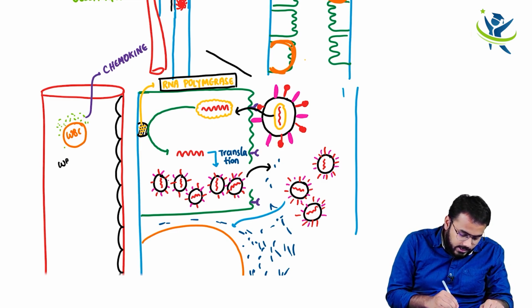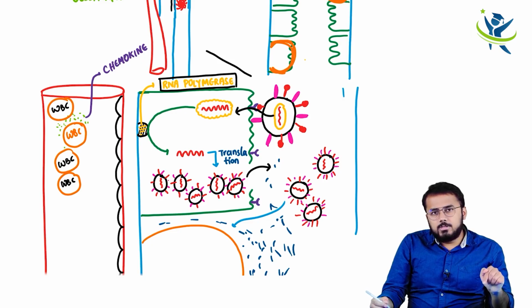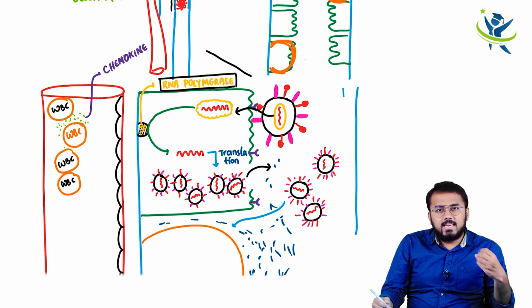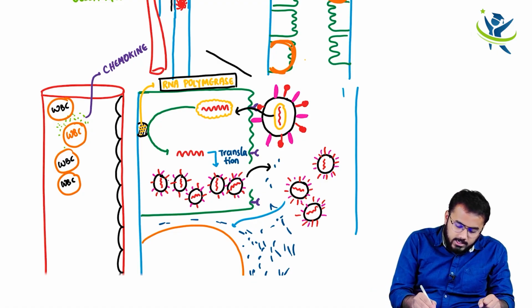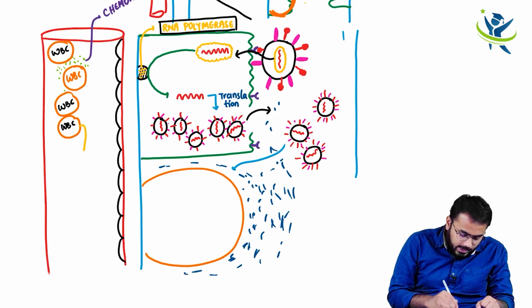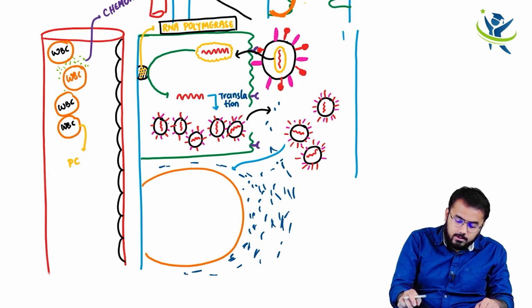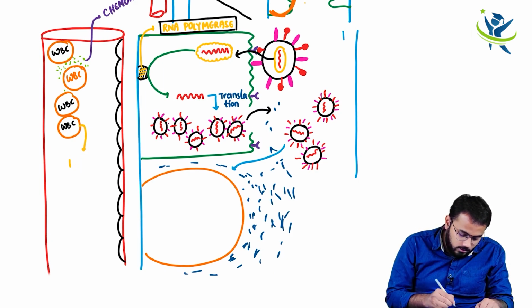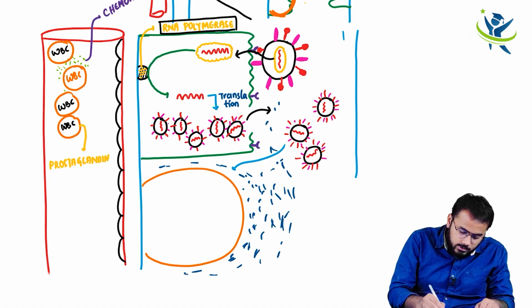So there are different WBC molecules that have come. I mean the remaining WBC molecules have come here. So here are your WBC molecules. And these WBC molecules, these leukocytes, they release a chemical and that is called prostaglandin. Okay, so they release a chemical here all the way and that is called PG. PG stands for prostaglandin. But anyways, let me write it down. This is your prostaglandin.